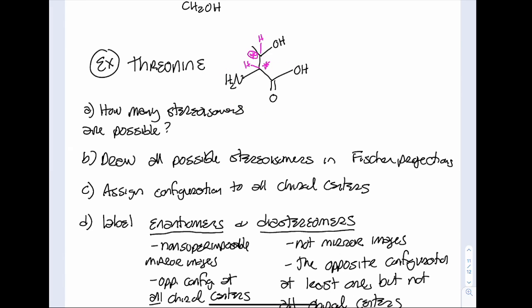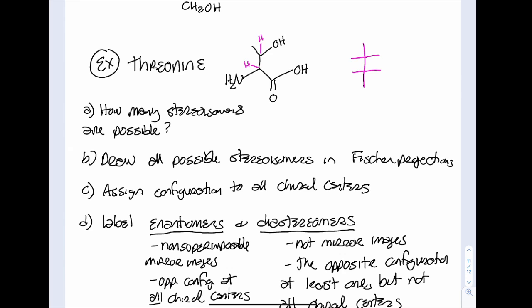So when I draw my Fischer projection for this, I'm going to draw it like that. I'm going to have 2 of them. So I'm actually going to get those asterisks out of the way so we can look. And let's actually just do one of them here. I'm not showing perspective on this, because I'm going to draw all of them, right? So what I would do, and this is just me, remember that if your hydrogen groups are coming out at you, in the horizontal position, then we have to reverse our answer. If the hydrogens are going back, in the vertical position, then I don't have to reverse my answer when I do my configuration.